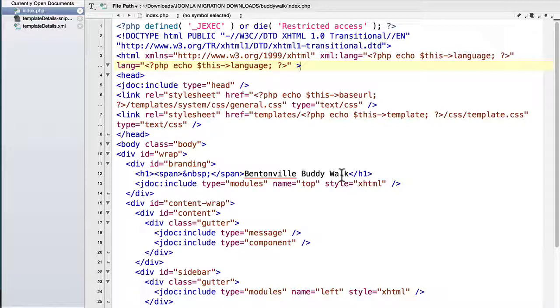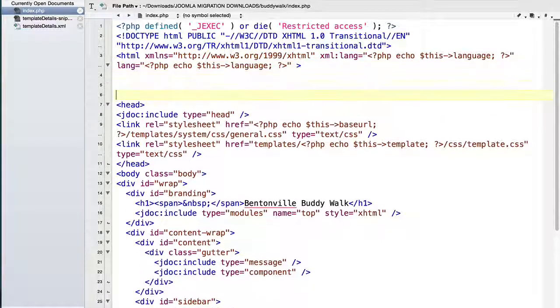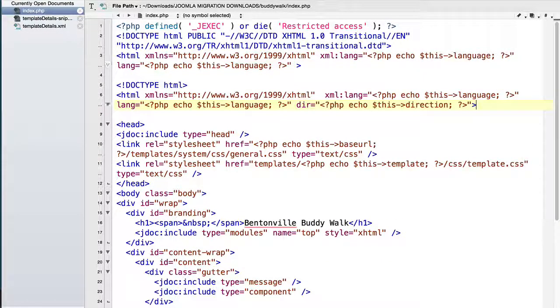This is the index.php file from the Joomla 1.5 template, and I'm going to make the change to the doctype, an HTML block. I'll paste in the new one that I got from the Migrating a Template page on Joomla Docs. Pasted that in, and it's replacing this version. So the doctype has changed, the HTML element actually stays the same.